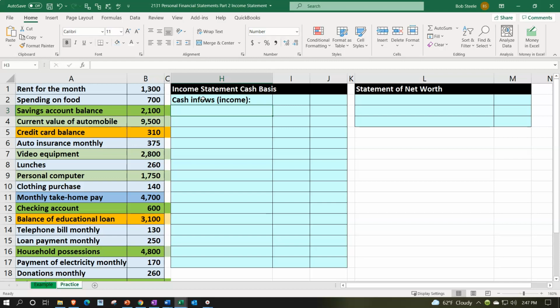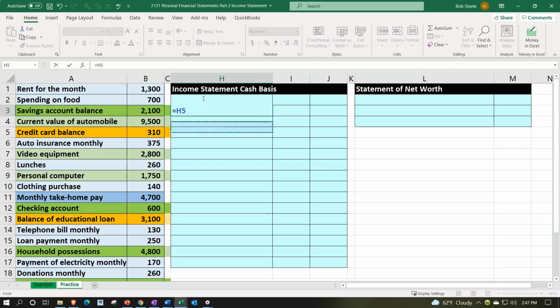Note that on the revenue side of things, cash inflow typically will have a lot less accounts involved, although we hope that the dollar amount will be greater than the expenses, because when we work, we specialize in the thing that we can make money in generally, and then we spend all our money on all the other stuff that we want, right? So that means there's going to be a lot more categories with regards to expenses, but hopefully the dollar amount will be less than the dollar amount on the income. So we're going to have the income, I'm going to call it monthly take-home pay.